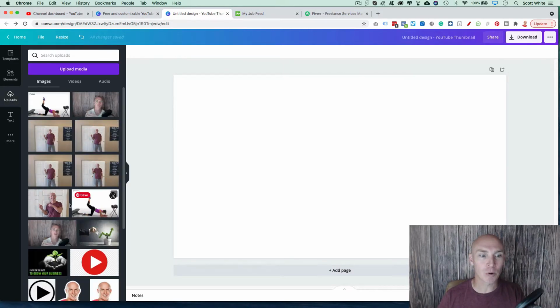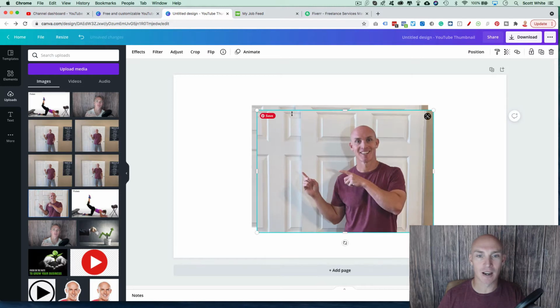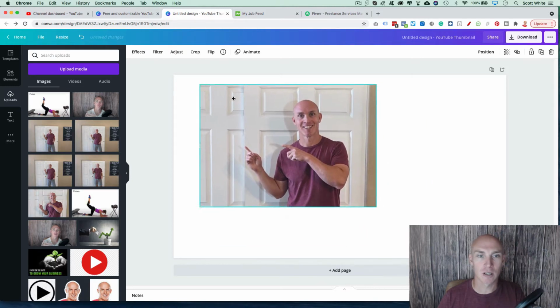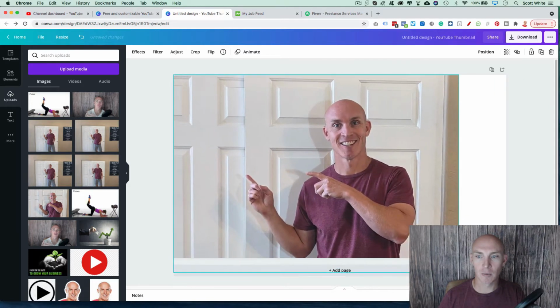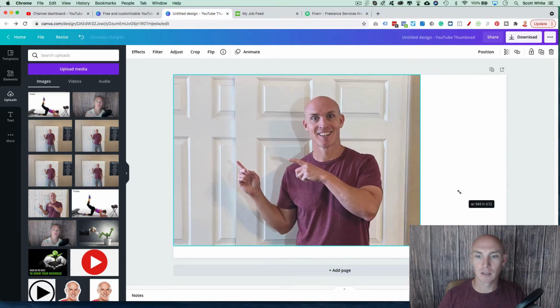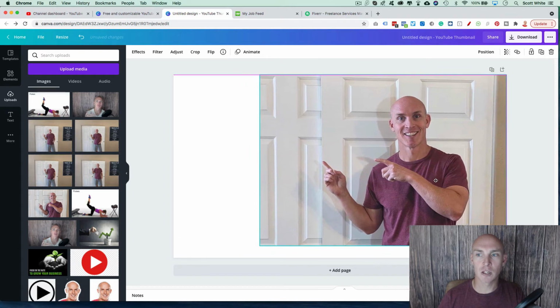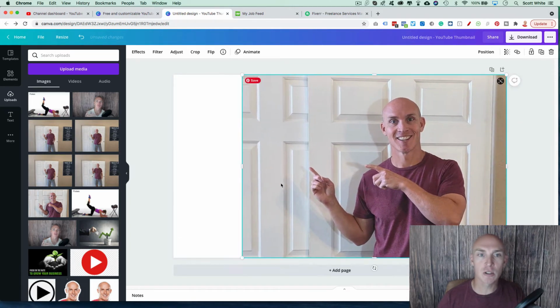So let's just pull in this image here, and I just want to use it once. So I'm going to pull in this. This is an image that we just took, and I'm going to stretch it out, but I don't even want to use the full image. And the cool thing is, now that I have this image, I want to show you a simple tool because I don't want the background, right?